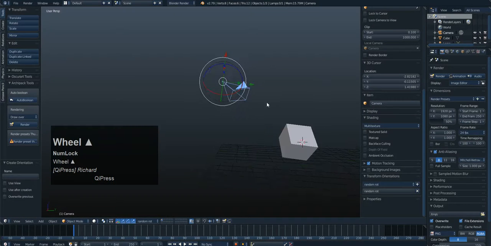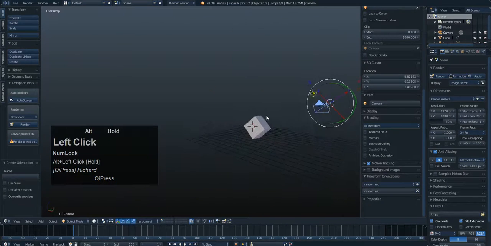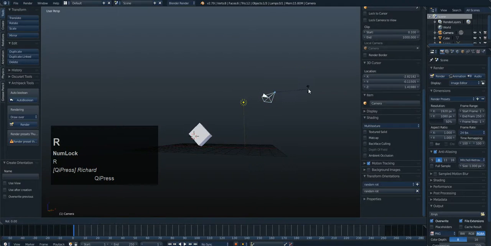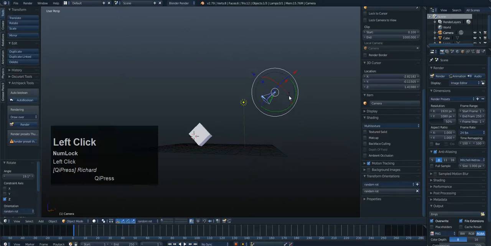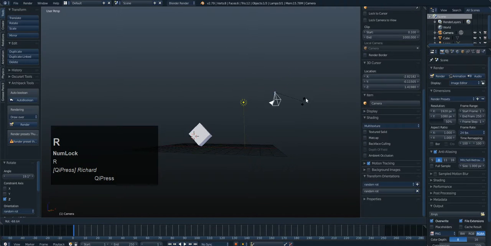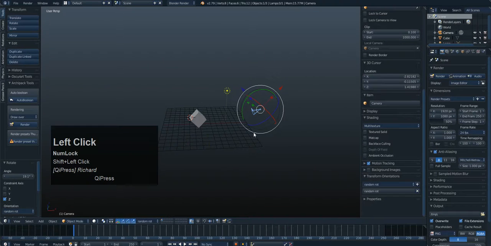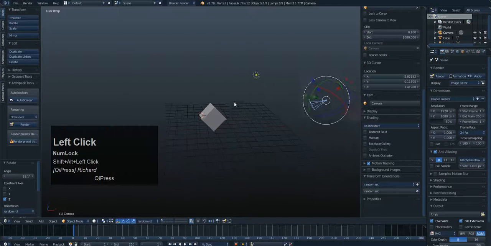So again, we're going to go R one time, then Z, and now Z a second time, and let's see where we can see the same rotation. There we go. So R one time, Z one time, and Z a second time, you can see it's going in that same direction as the cube is rotated. It may not be super precisely obvious, but you follow what I mean. This one is also rotating from that angle. So that's the second level of shortcuts. It's basically a double hit on the coordinates that you want. That could work for any of them.